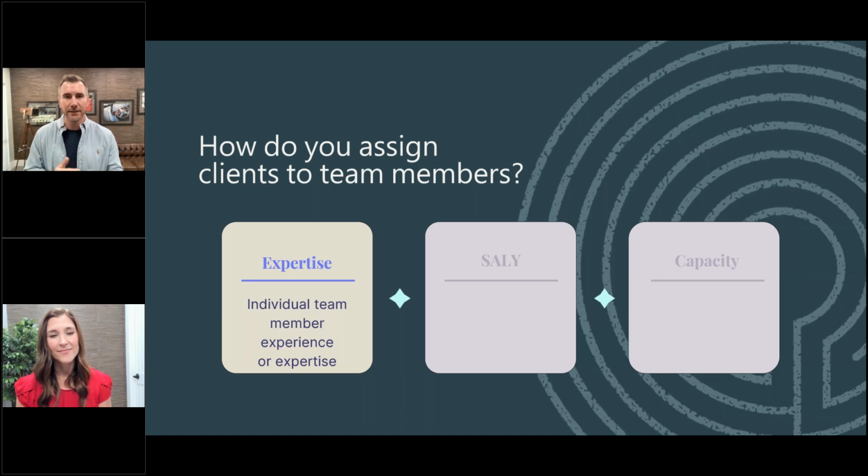Whenever we assigned clients into the teams of 3 based on expertise, it was always because we knew on the other side of that assignment, that team of 3 would serve them better going forward because of the industry expertise that they had. So we did that in a way where we didn't want to change the whole team. So we would try to only change one person on that team of 3 between the CFO, controller, CSM, but sometimes you had to change 2. Sometimes you had to introduce a whole new CFO.